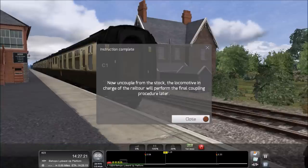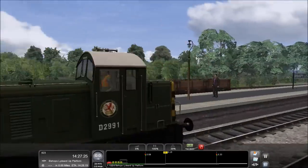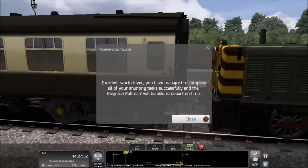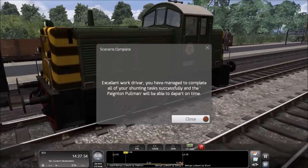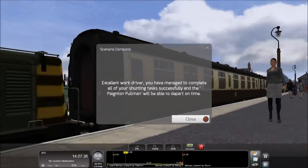Now uncouple from the stock, the locomotive in charge of the rail tour will perform the final coupling procedure later. Interesting. I thought we were going to do that now. Never mind. We don't get to do that. We get to do this. Hang on. There we go. Excellent work, driver. You've managed to complete all of your shunting tasks successfully, and the Paint and Pullman will be able to depart on time.